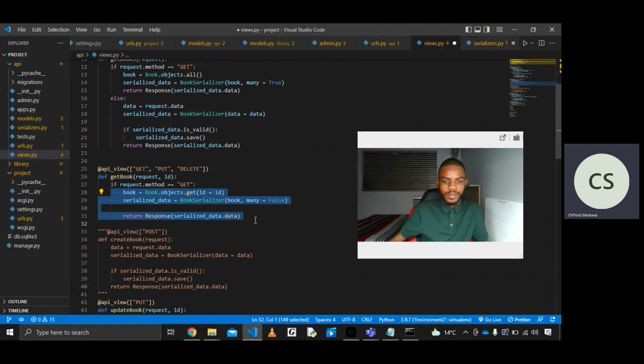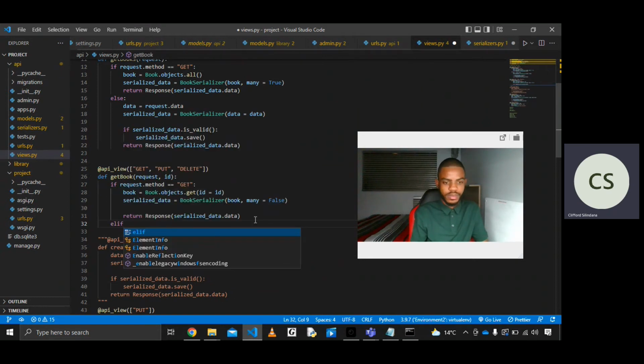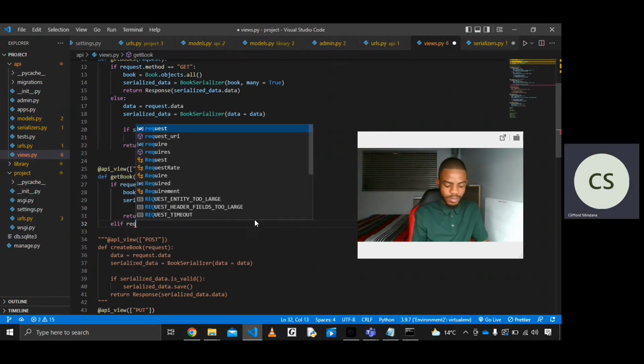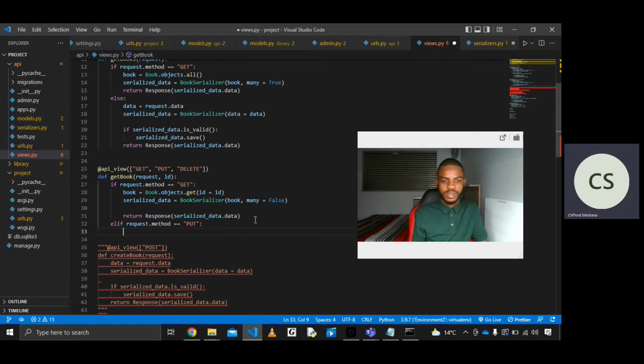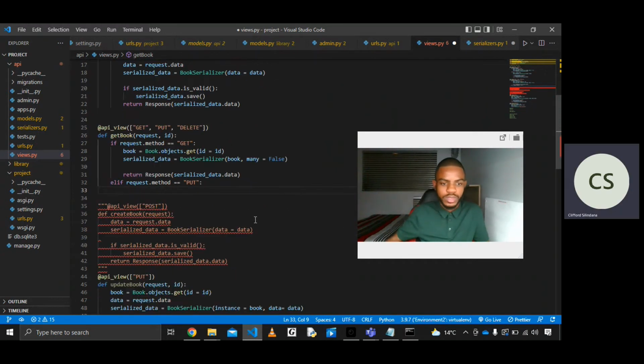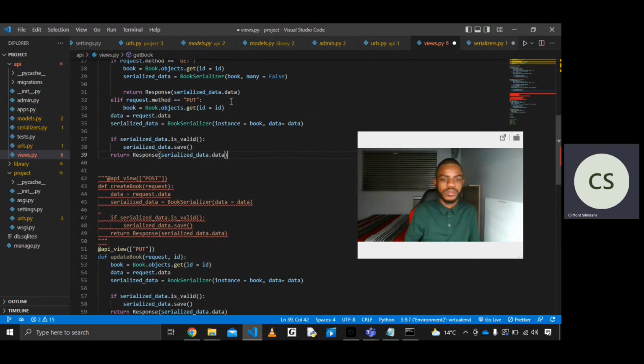And then if it's put, we're going to go on with this logic here. Here's our put logic. We don't have to code it again. Let's see, just work on my indentation.